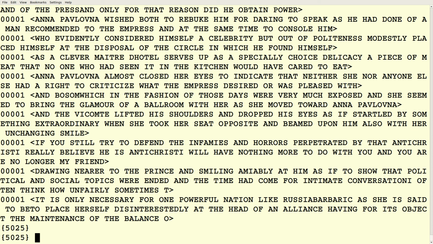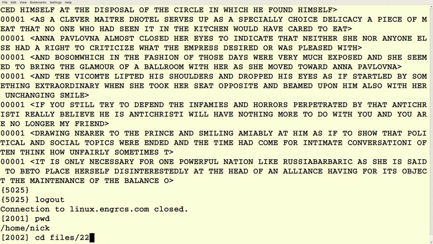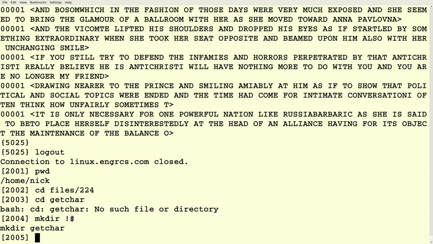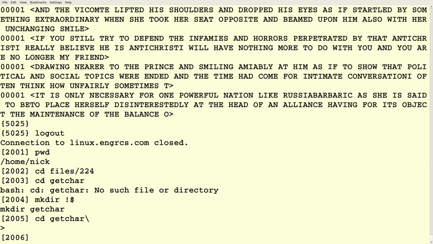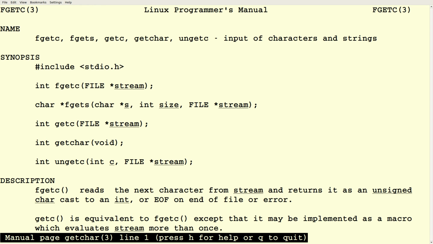So let's play with getchar. getchar is part of a bundle of functions along with fgets.